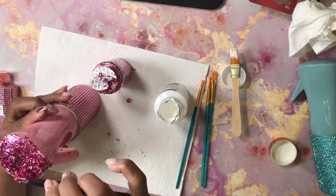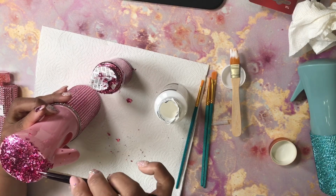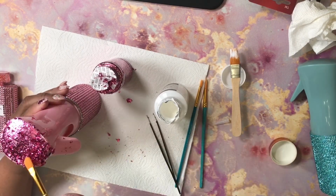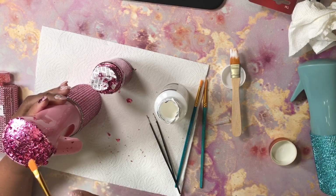Now, there are going to be several clips. This first one, obviously, is me showing you how I apply the gold leaf and everything.